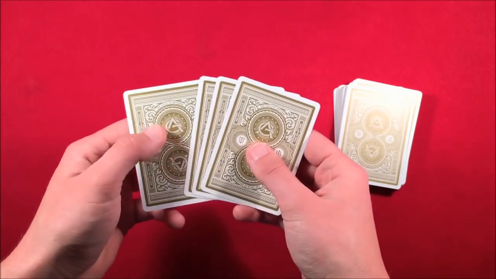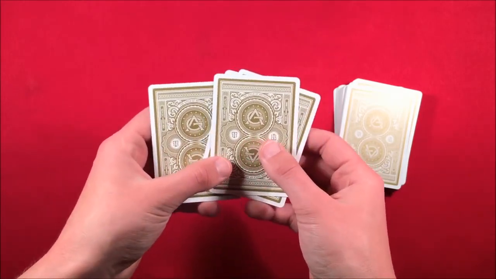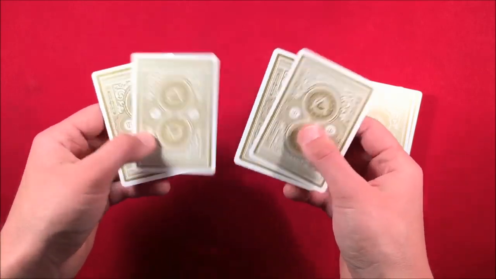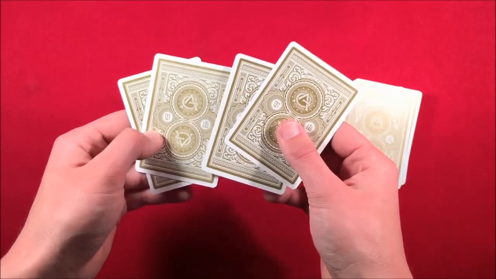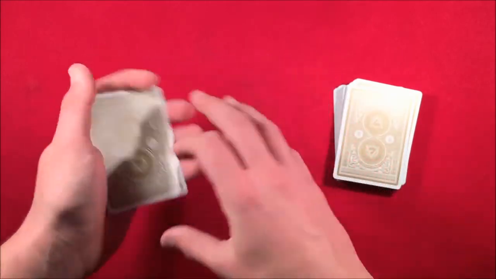So what I did in the performance is I say, look, I'm going to take these 4 cards, and then I grab the top card and leave it to the left, and then take the middle cards and do this action, and then I put this packet on top. So now their card is going to be in the 3rd position.